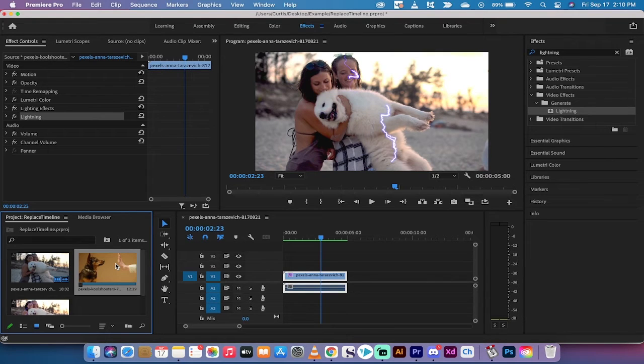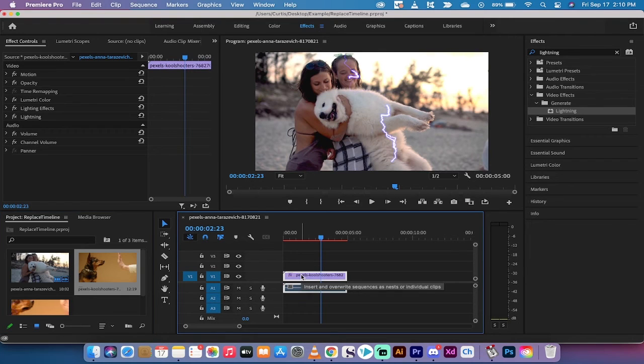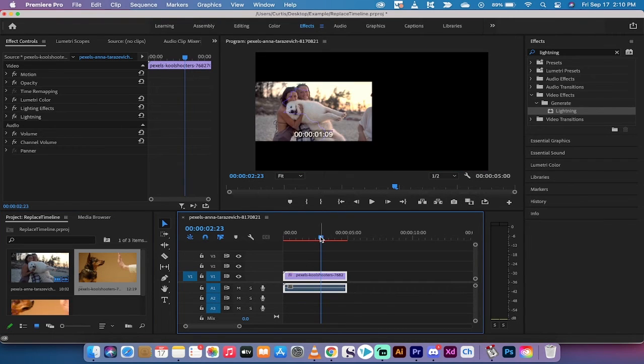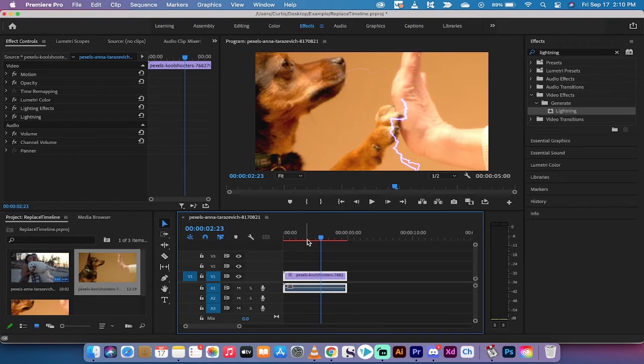It's very, very simple. You just hold down the Alt key on a PC or the Option key on a Mac, hold it down, and then drag and drop it on top of the footage. Here's what will happen. It's going to go red like this because it's doing a little thinking. And what we're doing is we're basically just swapping out the video footage but maintaining the effects. That is literally all there is to it.